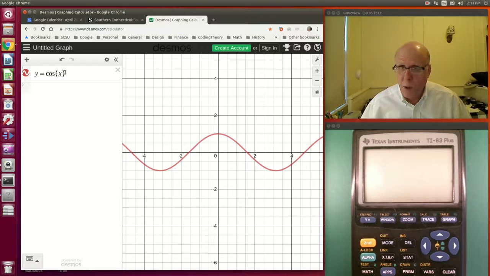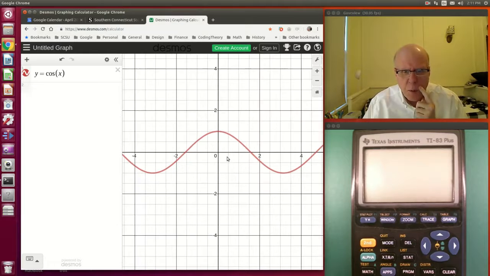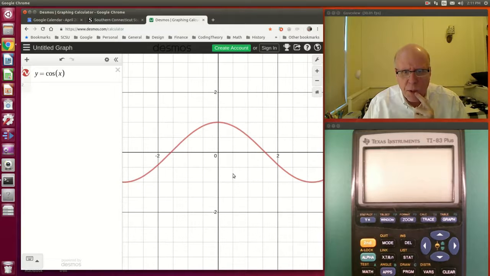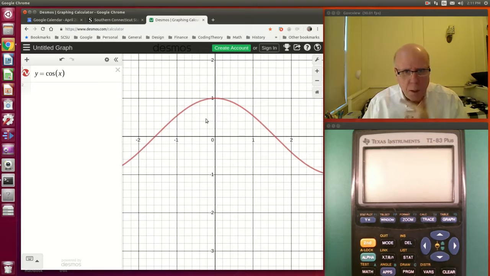As promised, here we are looking at a Desmos graph. I've already plotted y equals cos x here. Let's zoom in a little bit so that we can see the region we're interested in. Now, you can see that this is not really going to be a parabola, I think. The fact that it is curved downward at first makes you think, yeah, all right, but then it does curve the other way after not too long and ends up heading back upward, so not really a parabola.